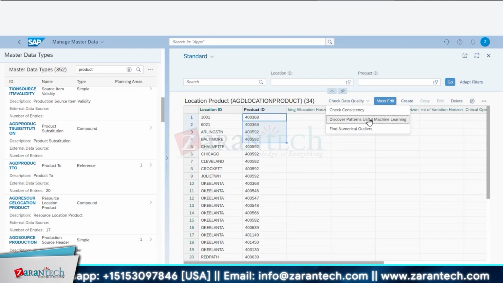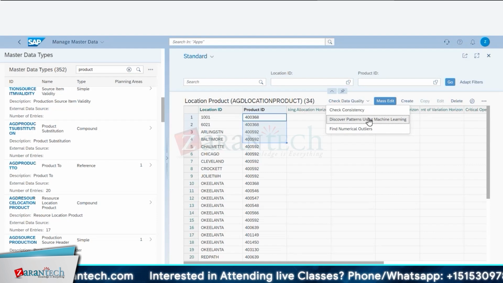Before uploading mass data, IT teams normally check the data quality and eliminate all the errors. Once you get the green button from the check data quality, only then do they upload the data and save it in the system.